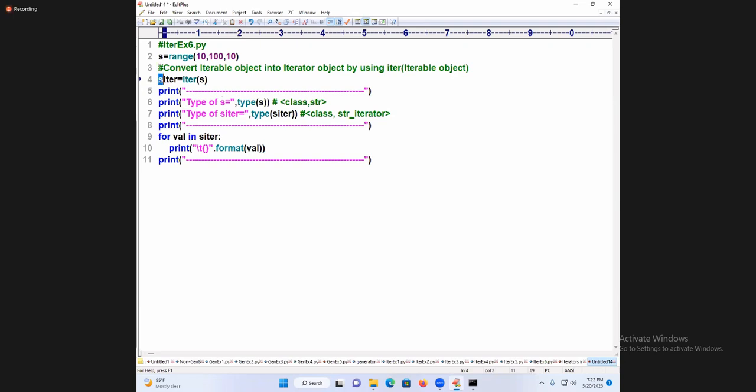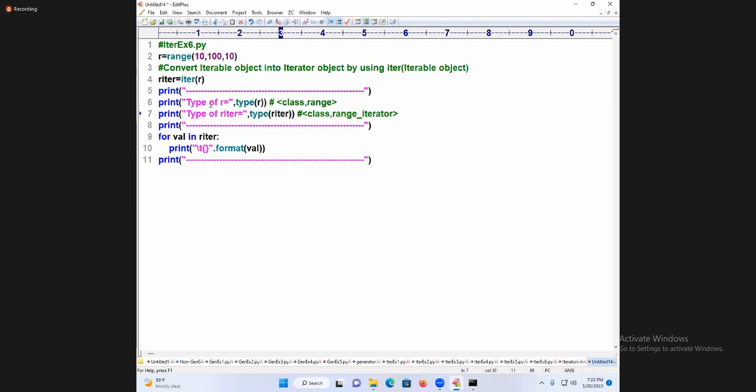Converted into what type? Take R and check the type of this. What is this type? Range. What is this now? RITR. Range iterator. Seventh line.